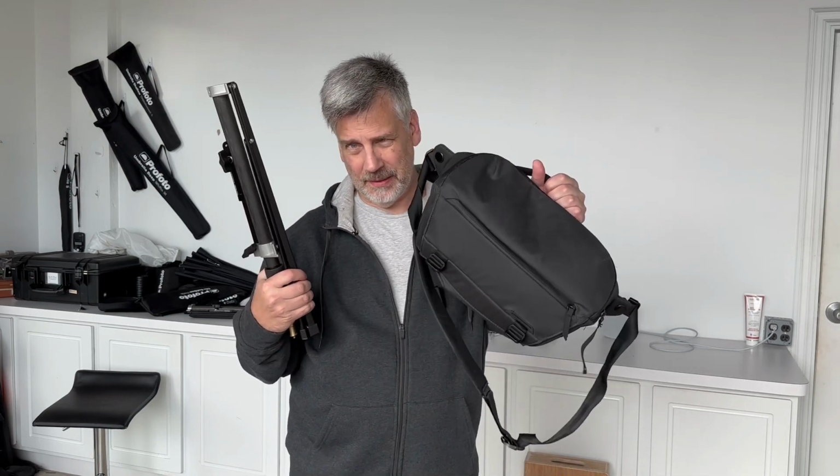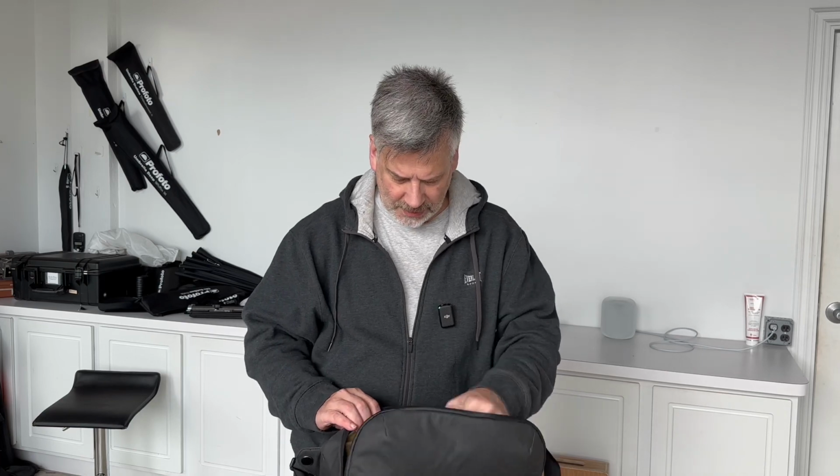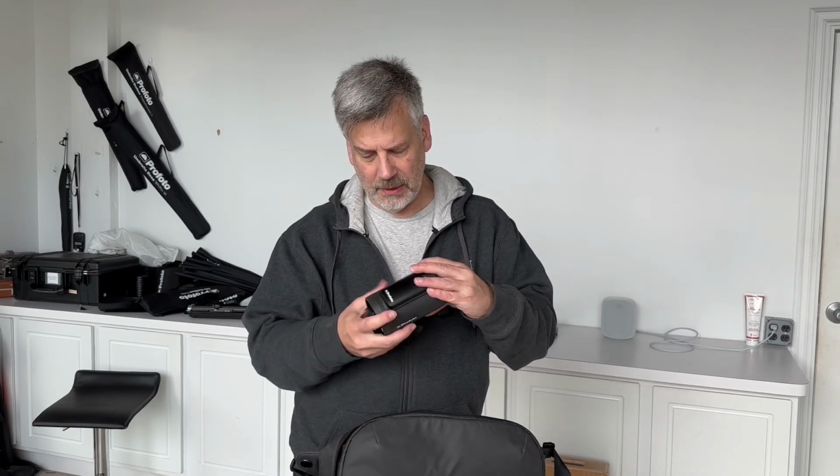So my whole kit is this and this. This is all I'm going to use. So it's light, it's easy. I like light and easy. I don't like big soft boxes outside. I don't have to worry about wind or anything like that. So I'm using the A2. I'm going to take the diffuser. Don't know if I'll use it or not, but it's there if I need it.